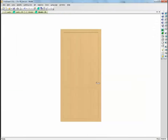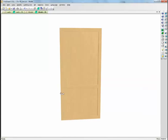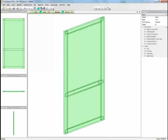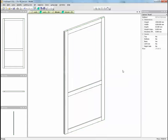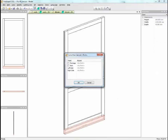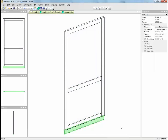Let's have a look in the paneling. Here we have a framed panel, which is quite neat. We can set that up like that, but now this framed panel will react like a cabinet. If I want to, for instance, set up a plinth on it, I just have to give an elevation. Let's put a 100 millimeter elevation on the bottom, which creates a plinth area, and I can put in a plinth from the front, and let's say I want it 12 millimeters from the front, so that it would actually go in the middle. And here it puts a plinth on the bottom.